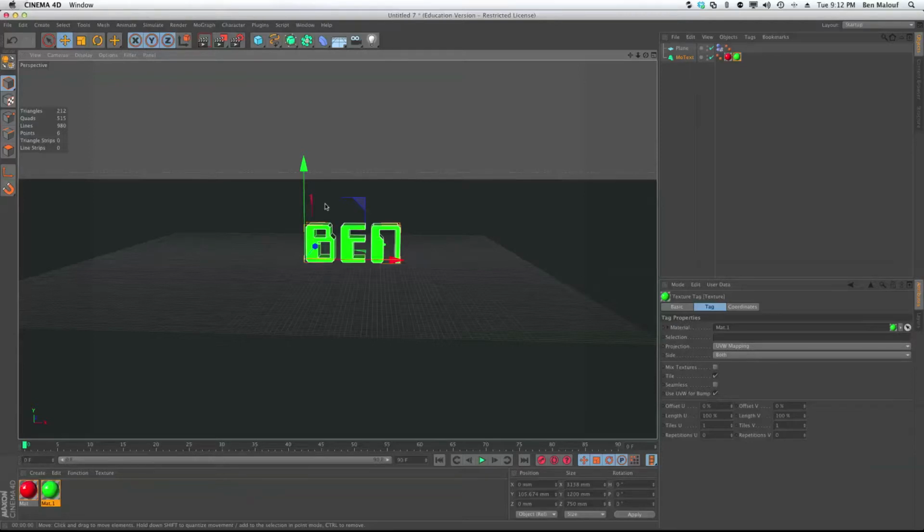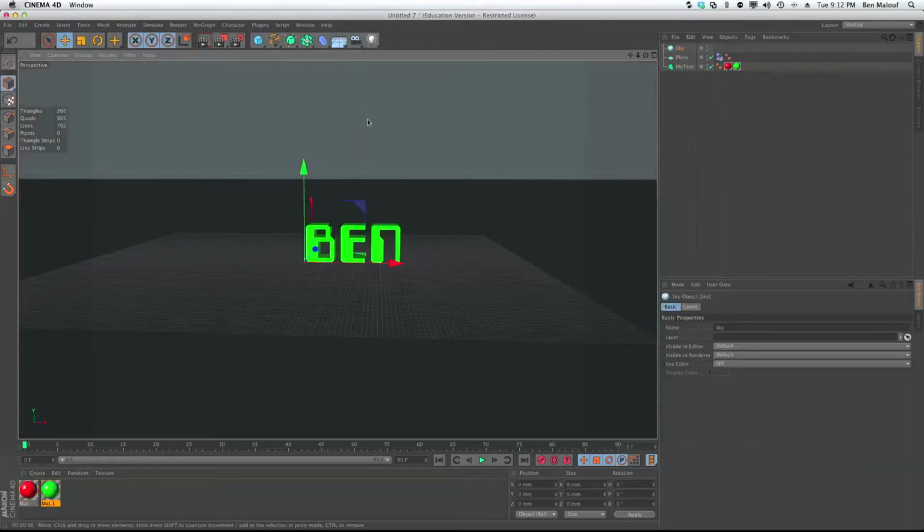While I'm here, let's go ahead and create a sky object right now too, and get our whole scene set up first. I like to use sky objects for emitting global illumination. That's just me. Maybe it's not just me, but it's something I do. So I created a sky object.